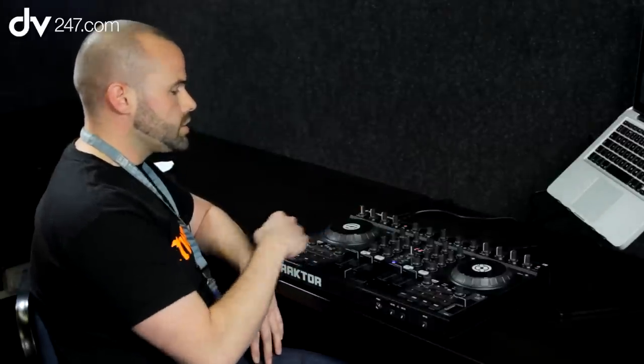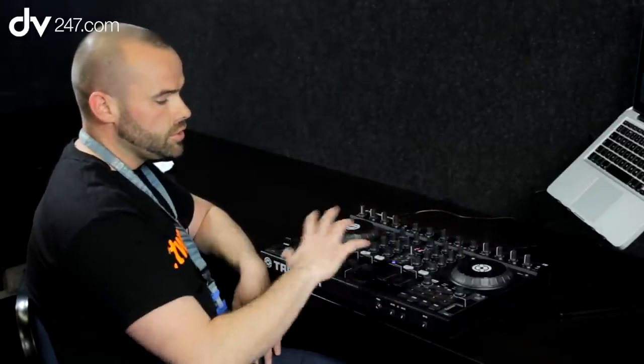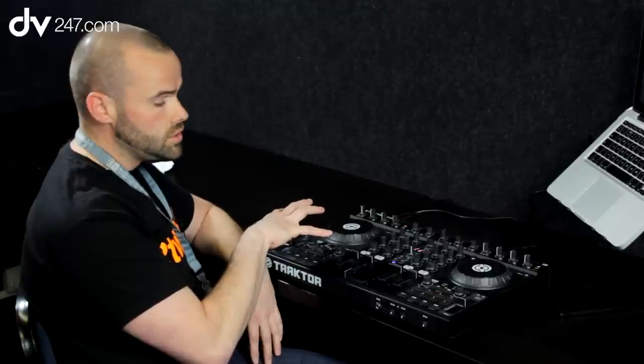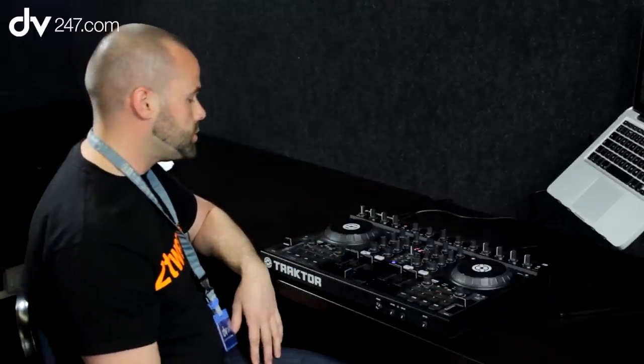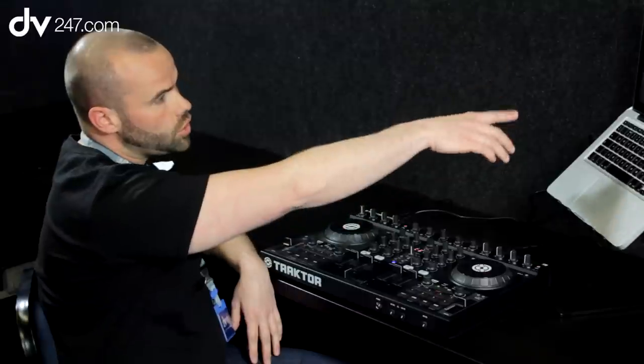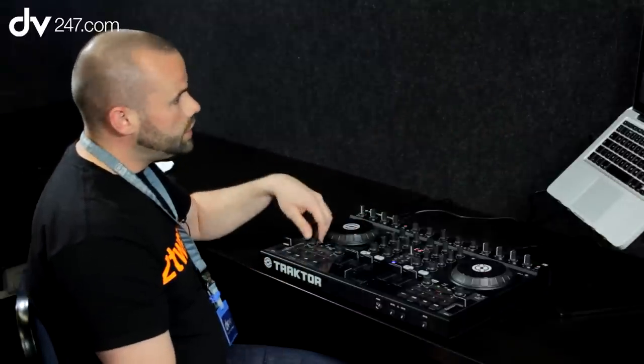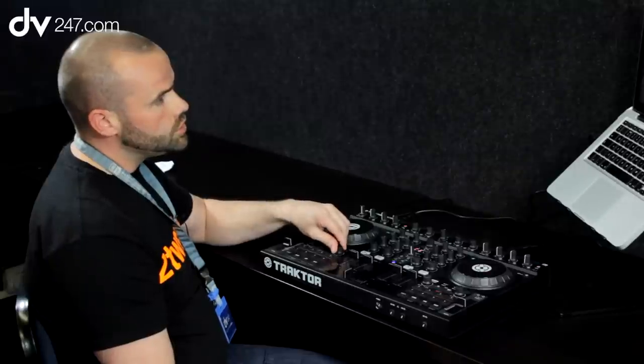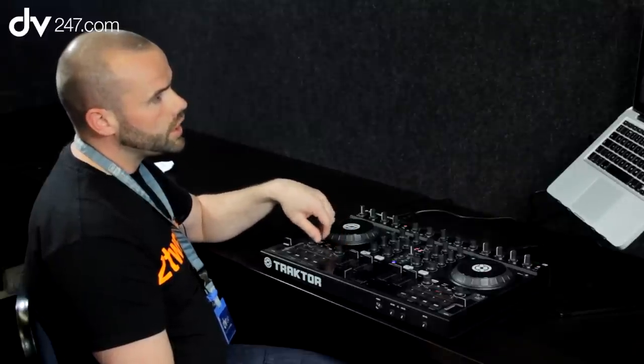As we look at the left-hand side and the right-hand side here, they're mirrored of each other. So I'll talk you through one side, and anything you learn on one side, you can just directly transpose onto the other side as well. If I want to actually scroll through my crates in Traktor, I can use this controller here on the left-hand side, or I can also use this controller here to jump me back to my track collection.